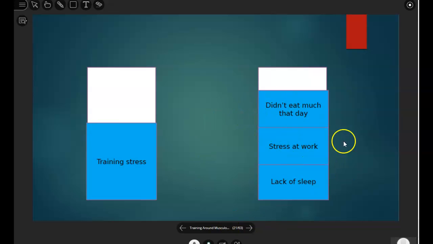So they've actually already experienced quite a bit of stress that day. If you provided this much training stress to that person who only has this much left in their, let's say, metaphorical cup, that can lead to injury. So let's just say I had somebody that I wanted to plan a really tough strength training day, but they came in, they didn't really get a lot of sleep, their head's not really in the game, they're stressed at work. I can't apply that same exact training load to them.